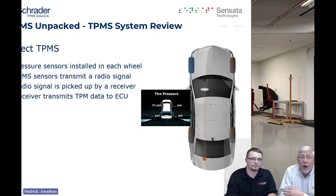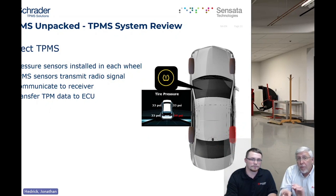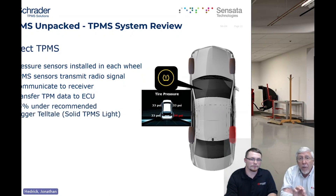As you're driving along, all of the sensors are talking to the computer, sending in their pressure. There are two main functions of a TPMS system: low pressure and system malfunction. If one or more of the sensors sends in a signal reflecting a value 25% away from the placard, you are going to get a solid light on your dashboard. That is considered a telltale. You go to the door placard on the vehicle to find the cold tire pressure target. In this case, 29 PSI would be the target — if a sensor sends a value 25% away, you get a solid light.